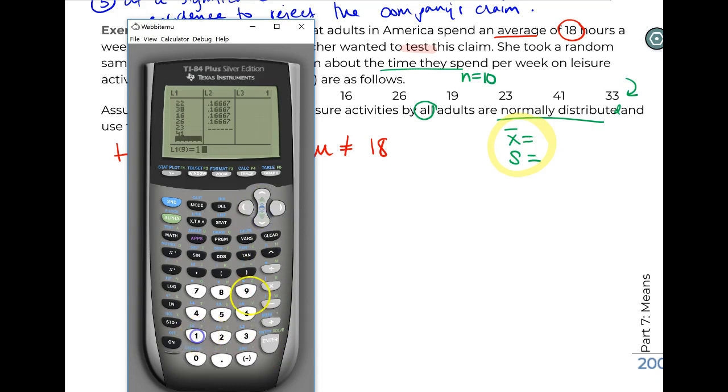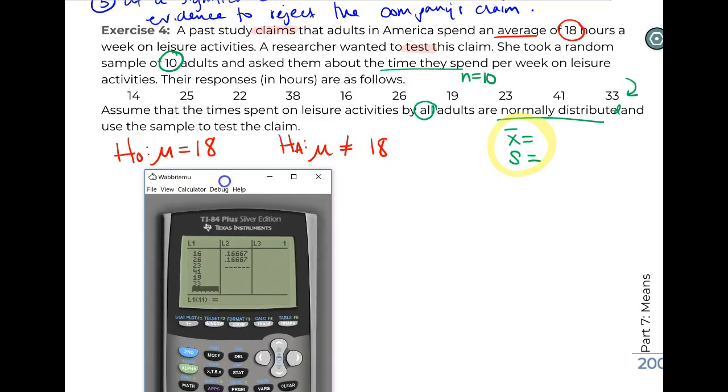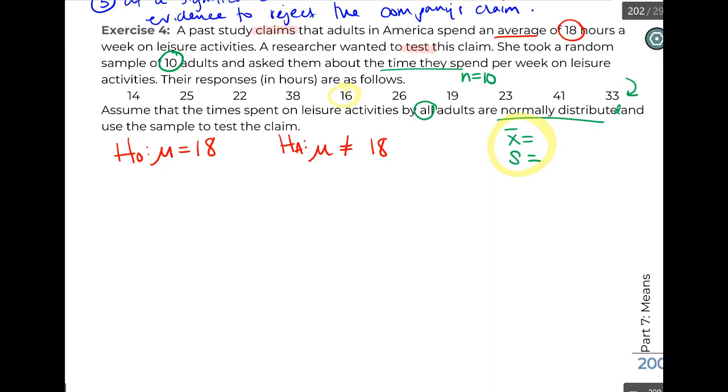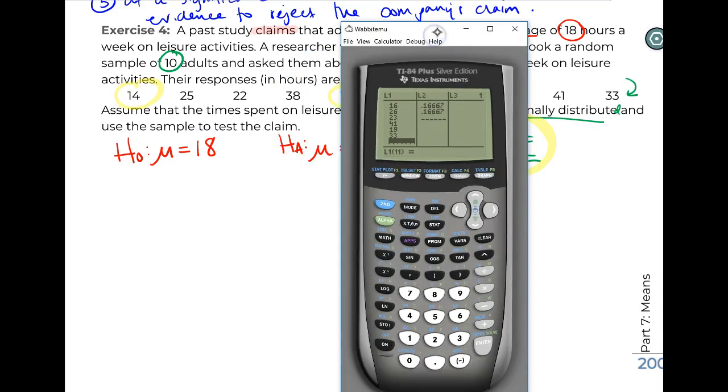Based on these things that I'm entering, it looks like our values are higher than that 18, right? I got 10 in there. We only have two values in the entire sample that are less than 18, so I'm guessing that it might actually be something greater, but we'll figure this out. And again, I don't change my alternative based on my data because that is made up ahead of time.